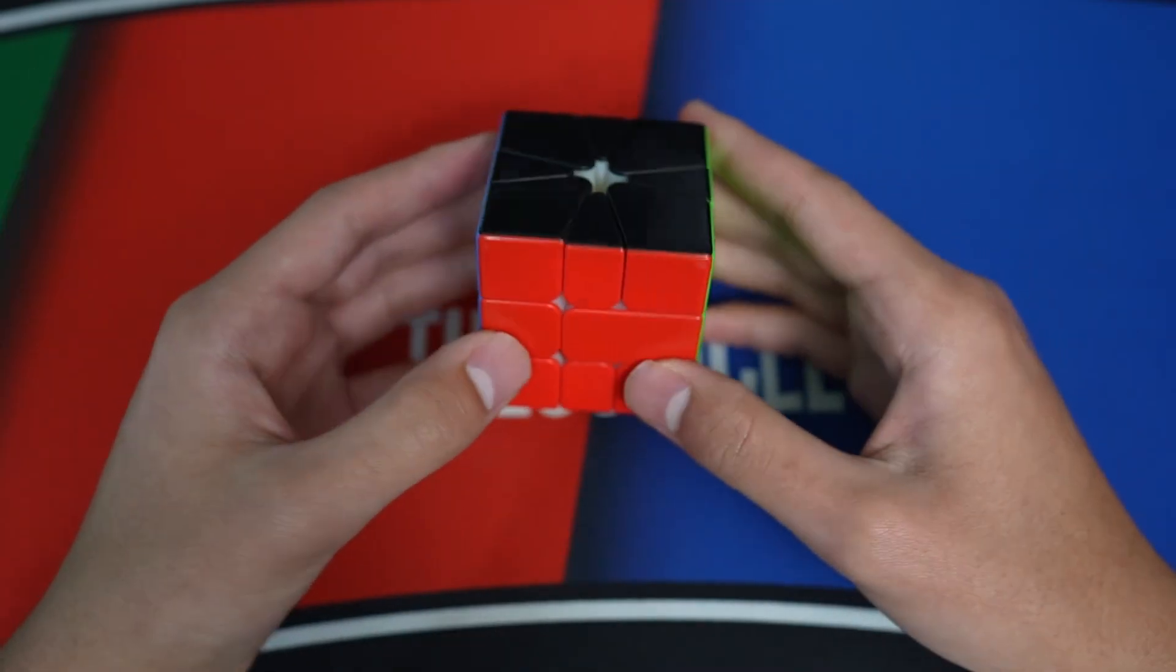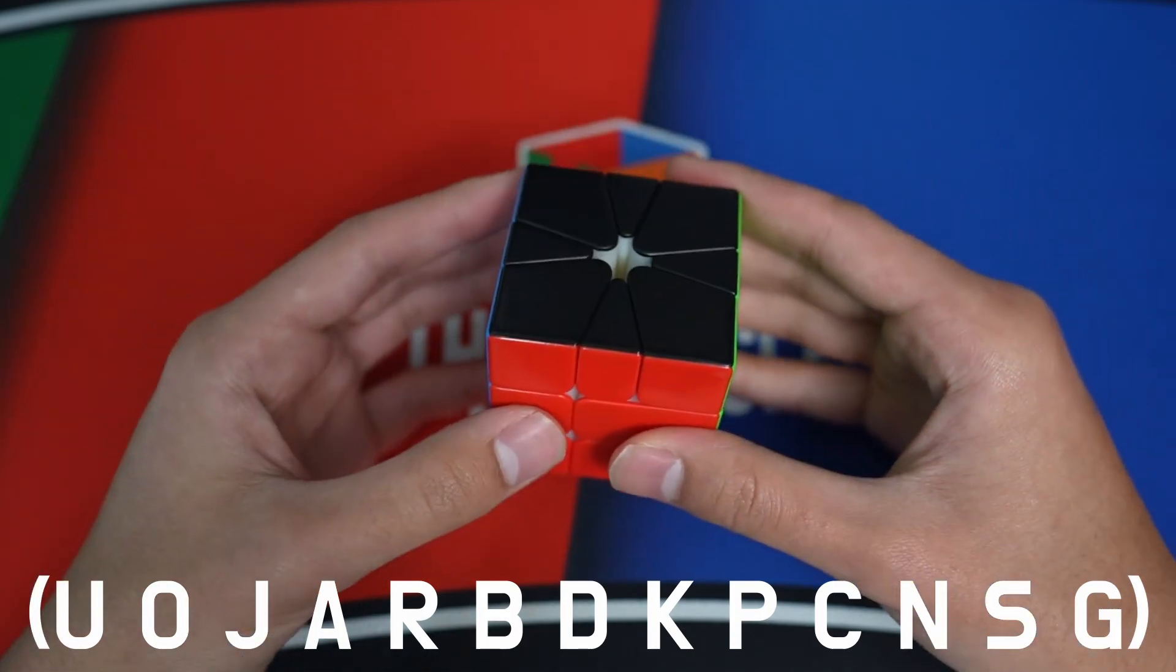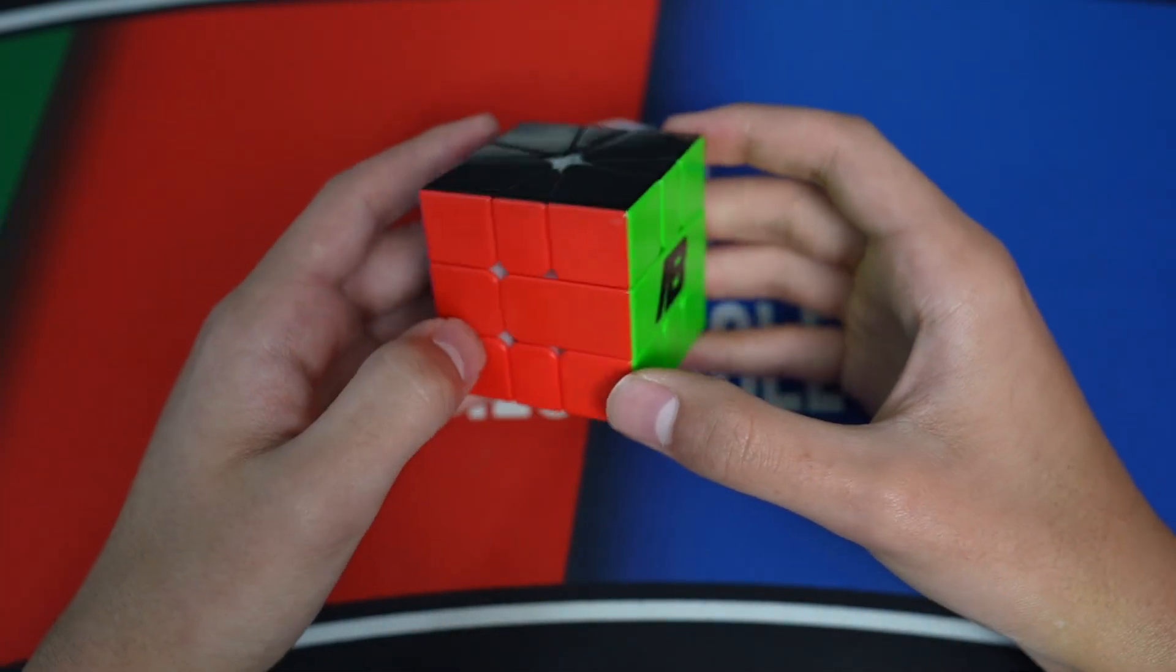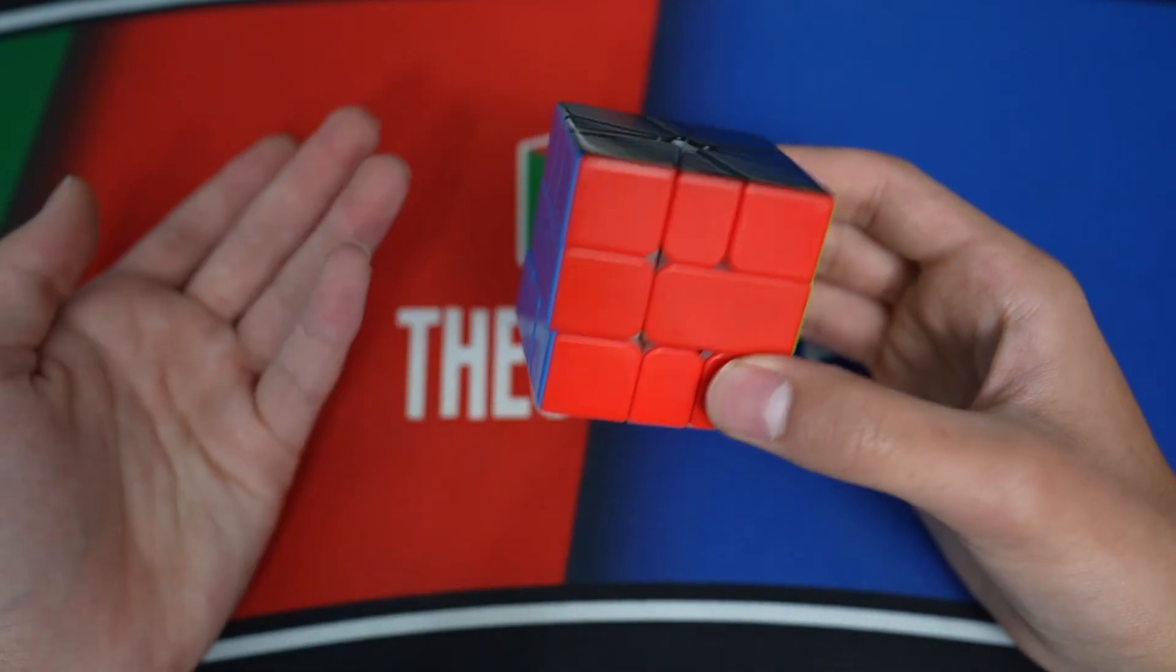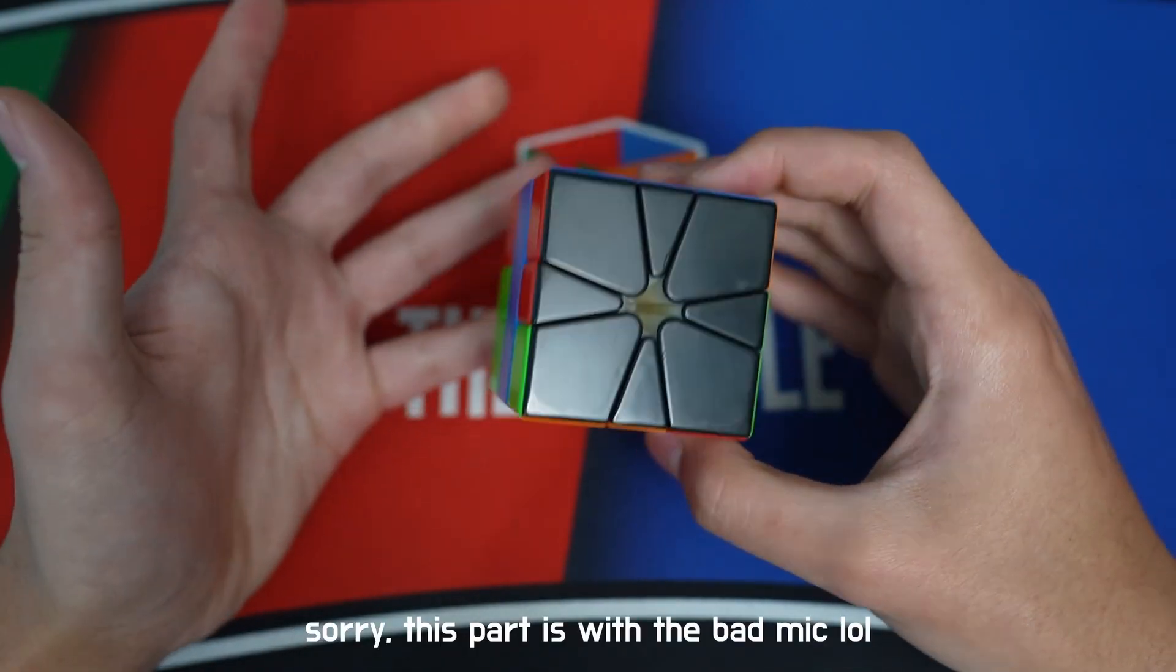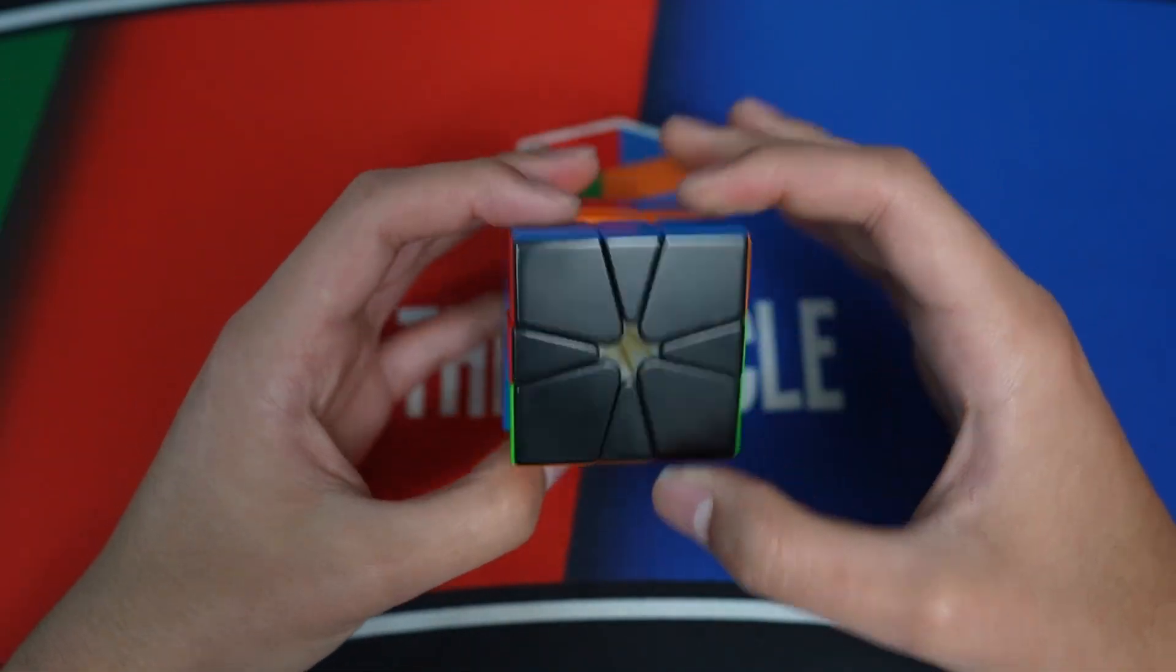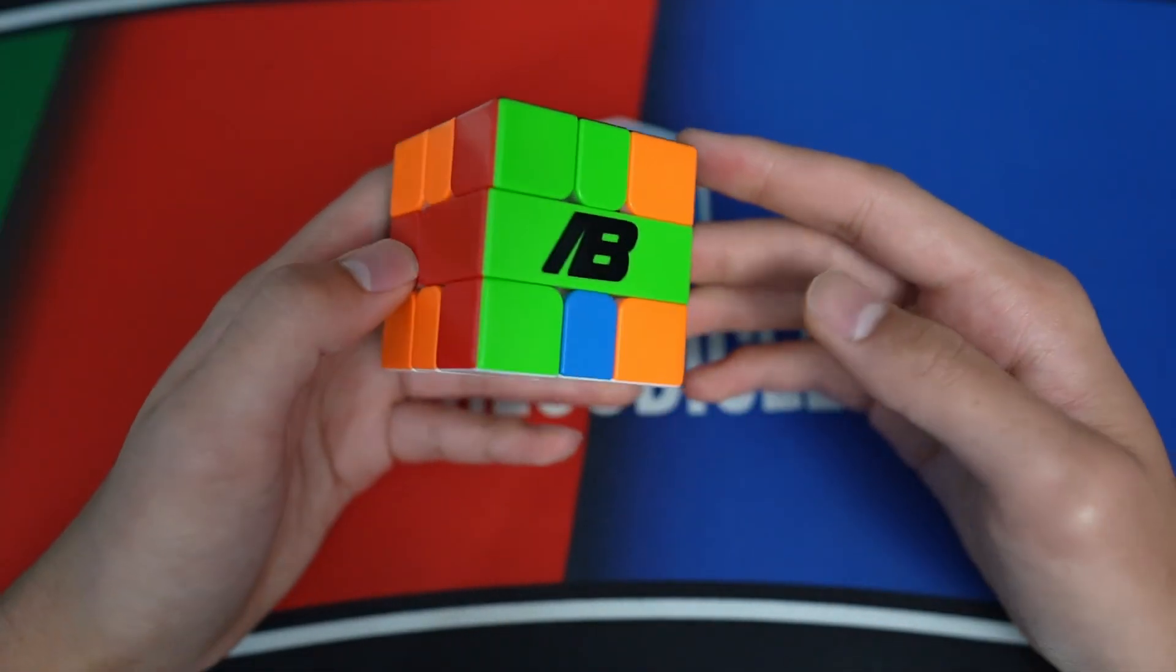Maka Naming is pretty much exactly the same as what you're used to. The only things that change are the cases that have multiple mirrors. So, let's just start going through all the relevant Maka Naming cases. And as I explain each case, you'll realize how intuitive Maka Naming is and why you should be using it. An important rule of thumb for Maka Naming is that for cases with headlights, the names are based off of when the headlights are in the back.